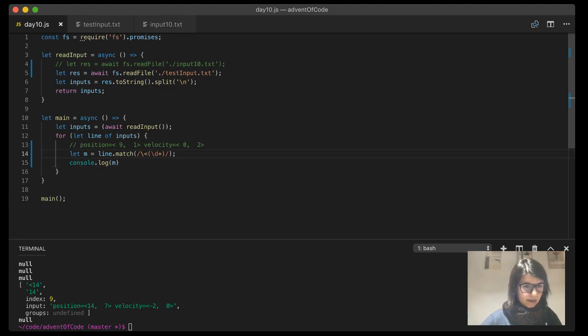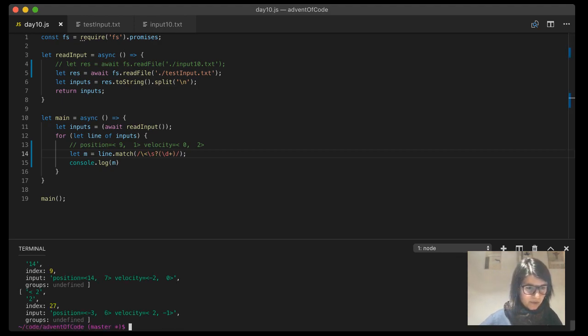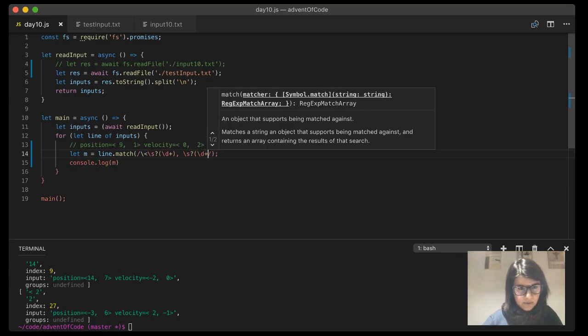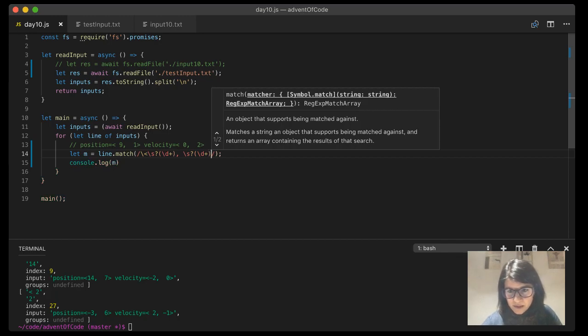Because I'm not allowing any spaces, maybe one. Okay, so now I have all of them. Comma, maybe a space, and then second group is a bunch of numbers.